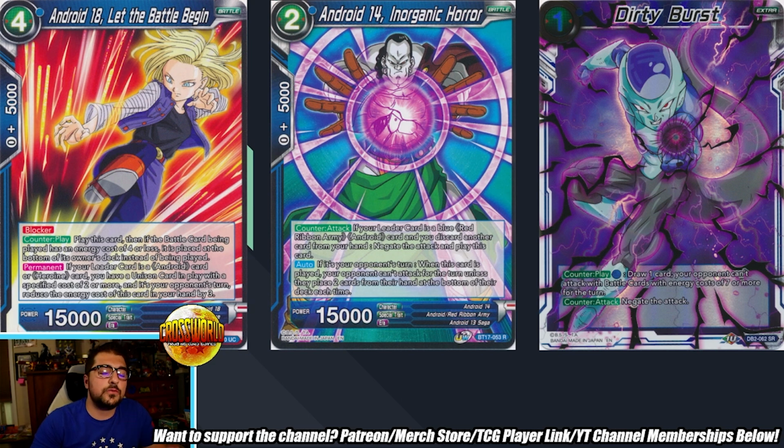Like turn 2, for example, if I use one of the Rebellious Wills to put an Android 18, Let the Battle Begin into my energy, or even an Android 14 into my energy, and the next turn I pick that up and charge some different cards, you'll know for a fact, okay, he's got Android 18, Let the Battle Begin, let me play around that card. He's got Android 14, Inorganic Horror, let me play around that card, right? So you can use their energy as like a mental resource, which is a really good thing you're going to want to do in that matchup.